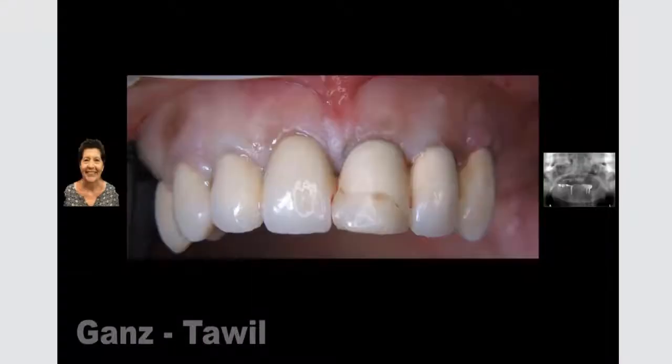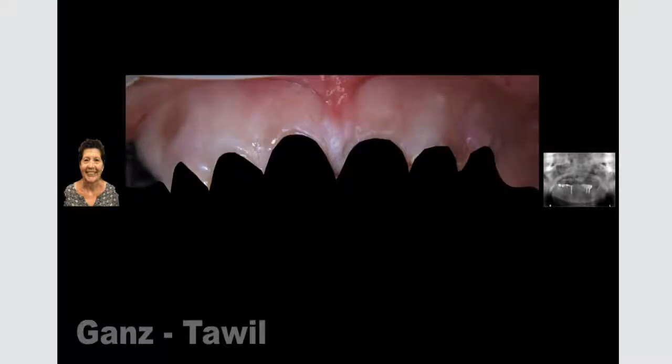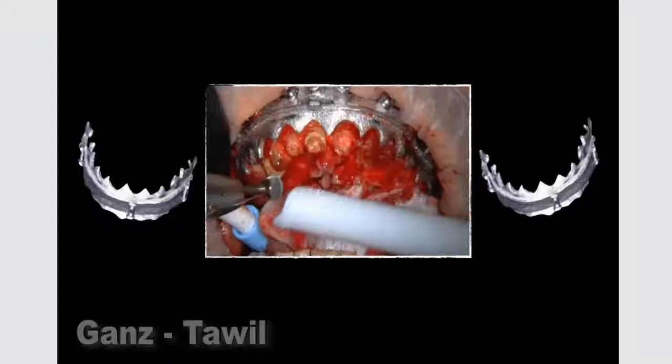Now, here's another wonderful advance. Instead of doing a lot of bone reduction, what if we don't want to do a lot of bone reduction? What if we don't need to? Perhaps we can do a scalloped approach, and Maurice Salama has recently published an article on this concept. These are concepts that we've been tinkering around with for many, many years. And this is a scallop guide, which operates on the exact same principle that we talked about before.